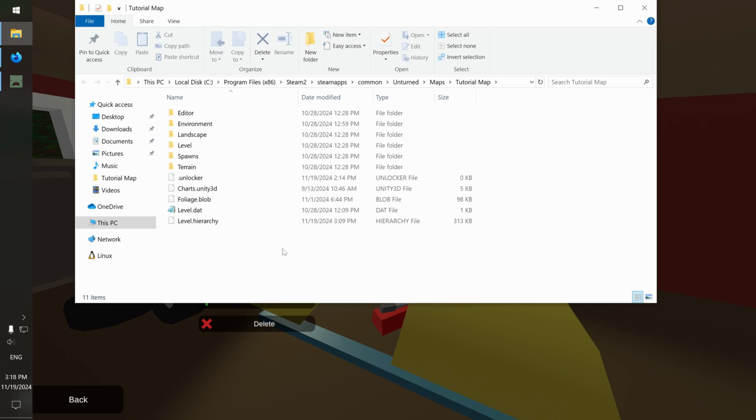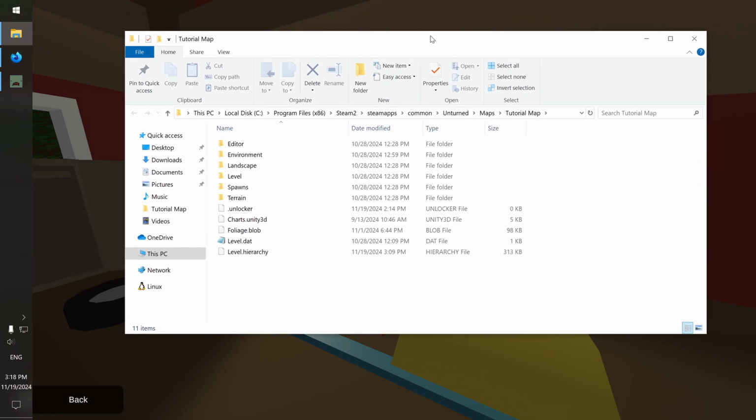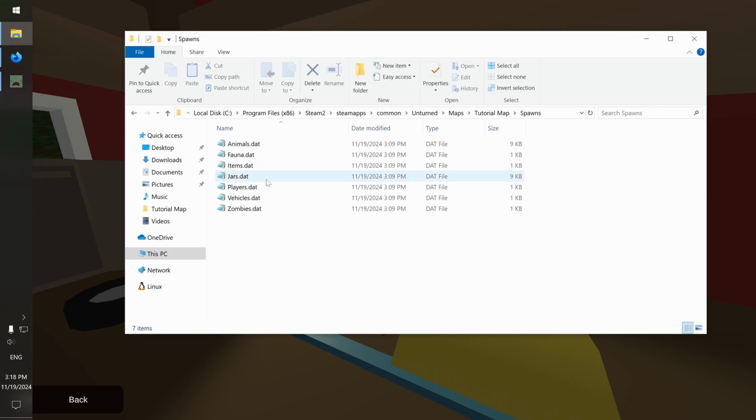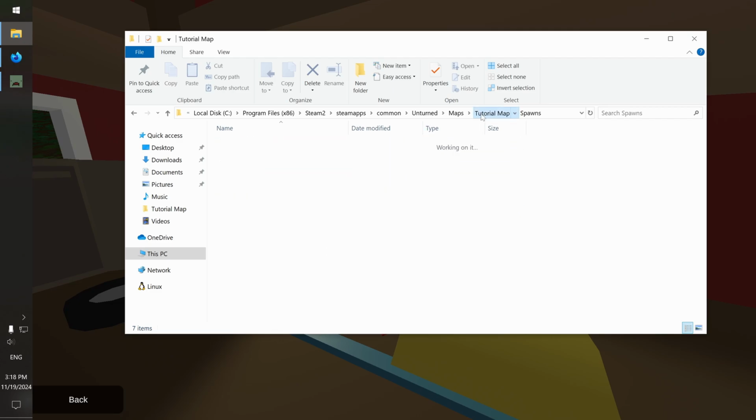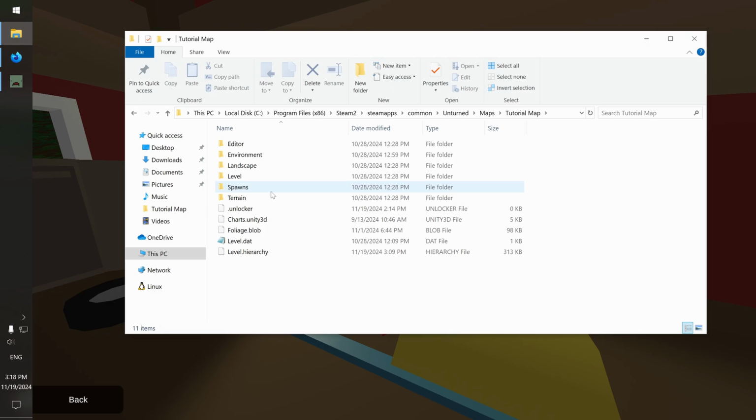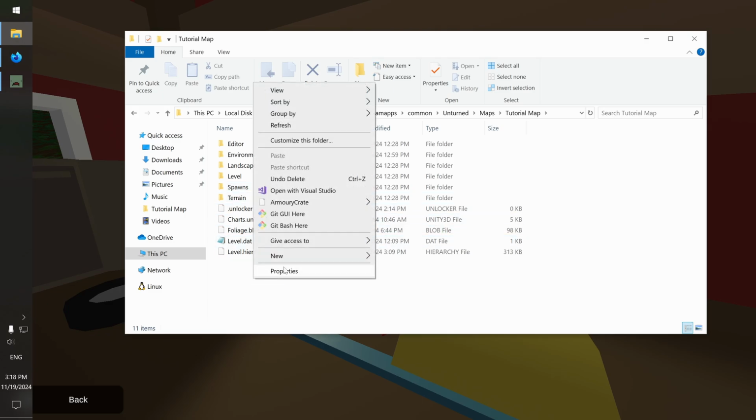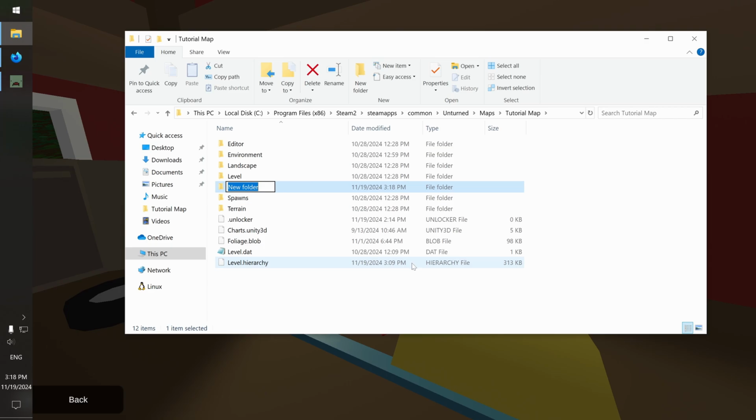Now this is where I recommend to save your spawn, which is this airdrop spawn, of course. So how do you do this? So this is your map files. And what you need to do is you don't put it in the spawns folder here, because this is something else. This is for the positions of spawns and the configuration that you do normally in the map editor. So you don't want to put it there. What you want to do is to right click and create a new folder. And this folder should be called bundles.